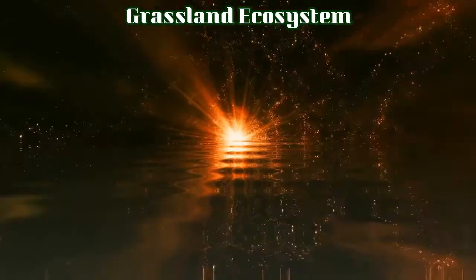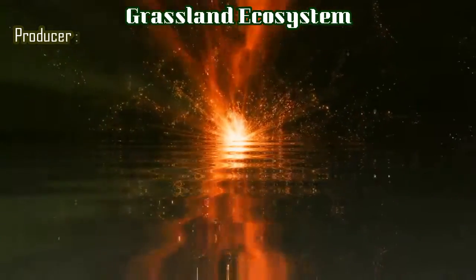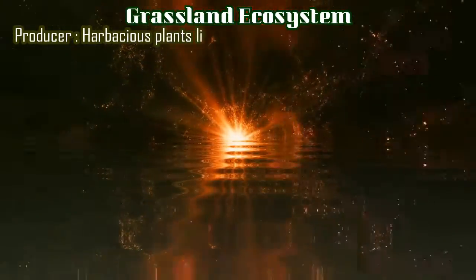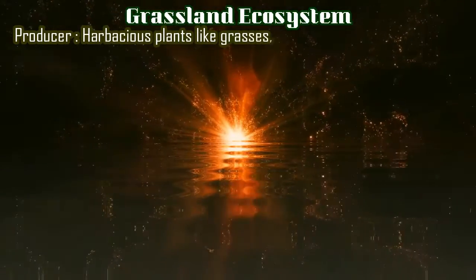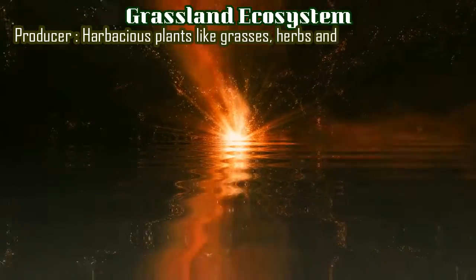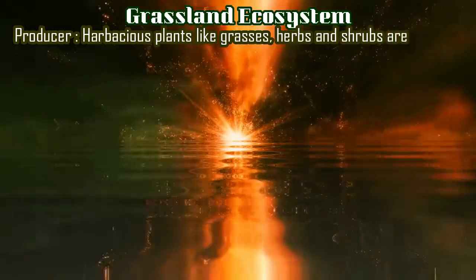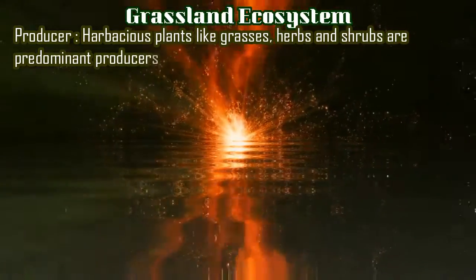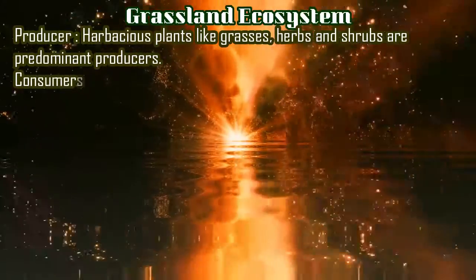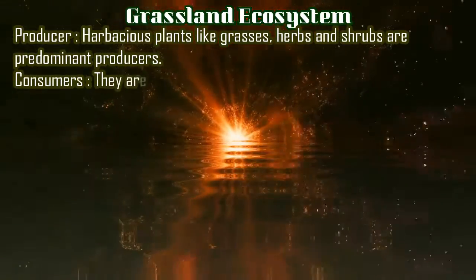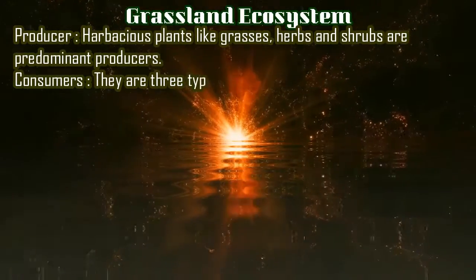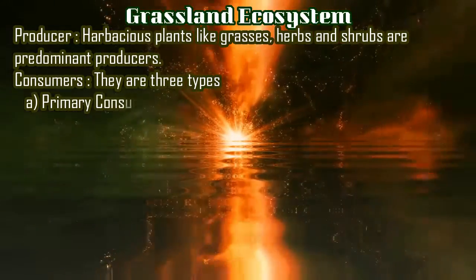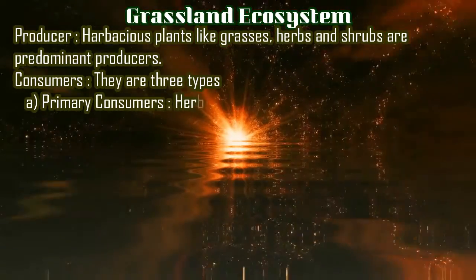Now if we move to the secondary consumers, these are basically the carnivores that feed on the herbivores. Carnivores means animals which feed on flesh. Now, what type of flesh? See, grasshopper, which is eating the grass and which is a primary consumer, will be eaten by the frog, as we have already discussed. Now, this frog will become a carnivore, or a secondary consumer in that sense. Similarly, lizard will feed on insects and it will also act as a secondary consumer. Small wolves will also act as secondary consumers, which can feed on sheep and cattle and goat, right?